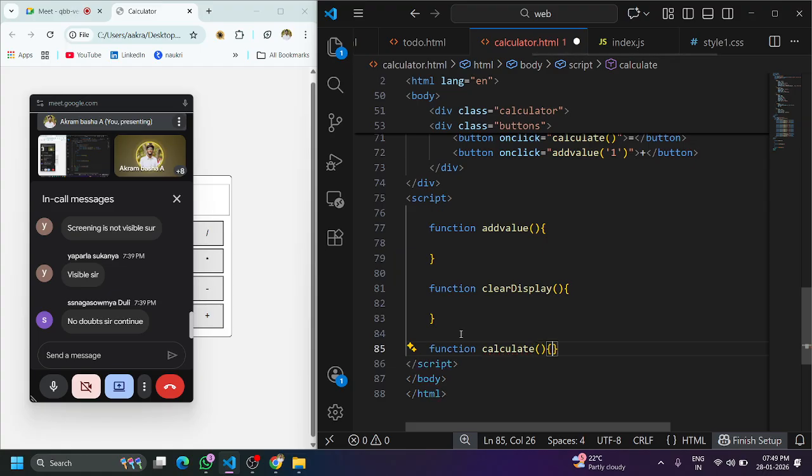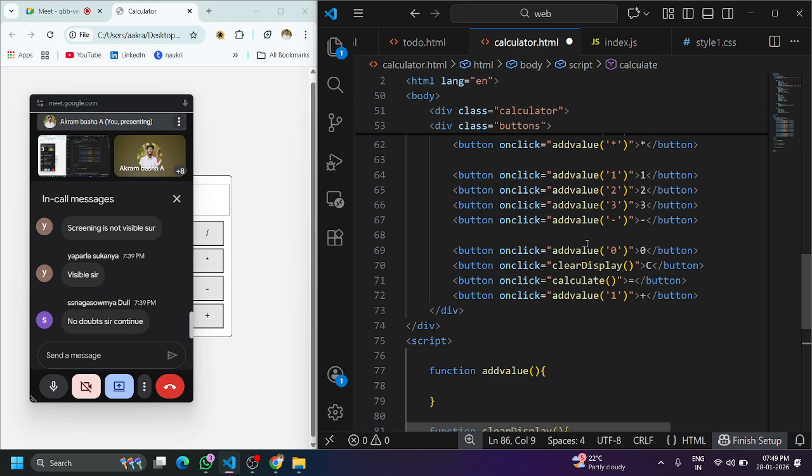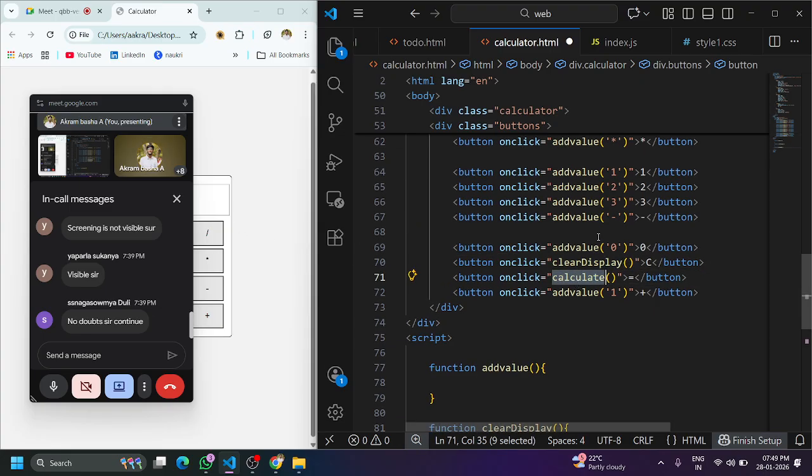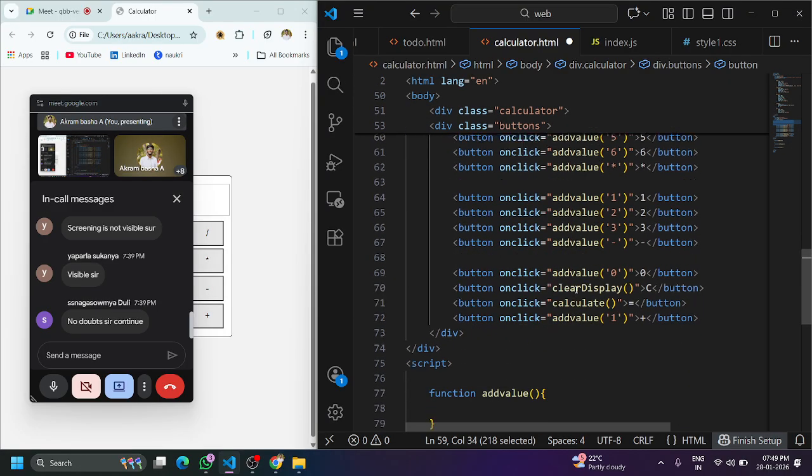We have created these three functions. Is it right? I have used these three alone: add value, then clear display, then calculate. Is it clear?